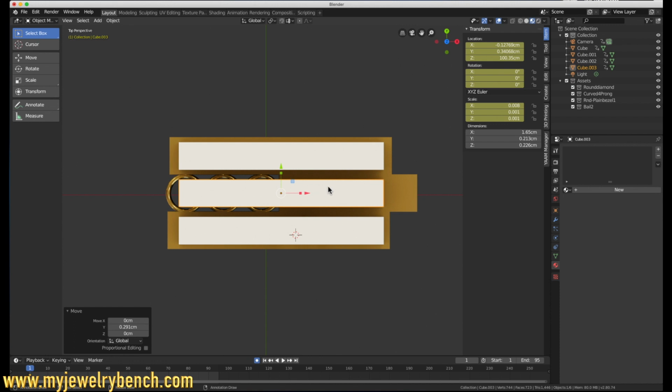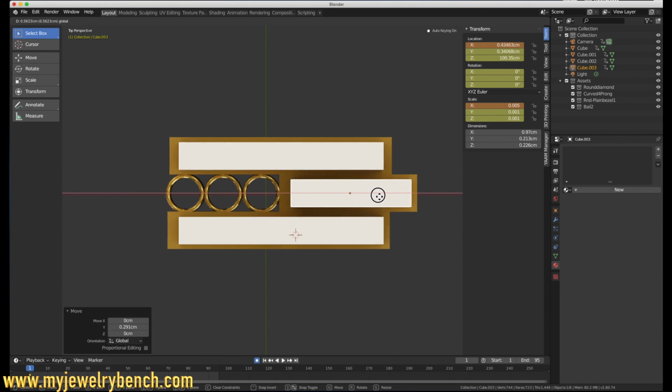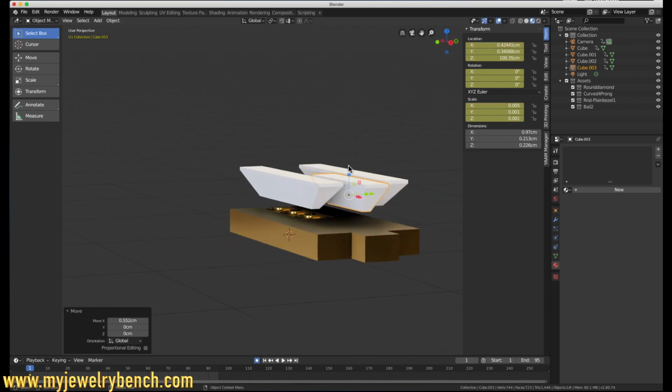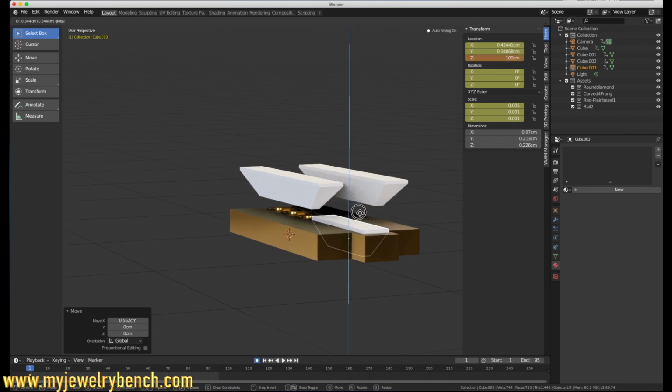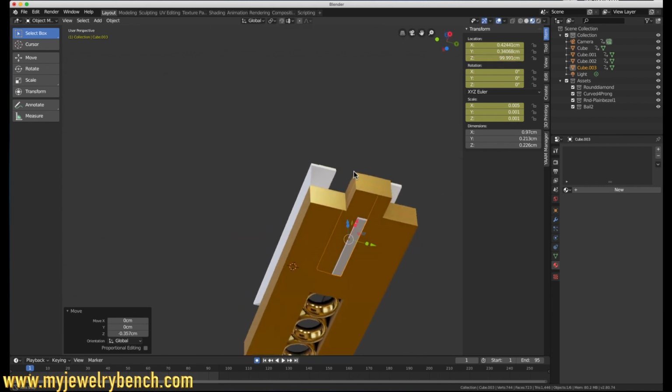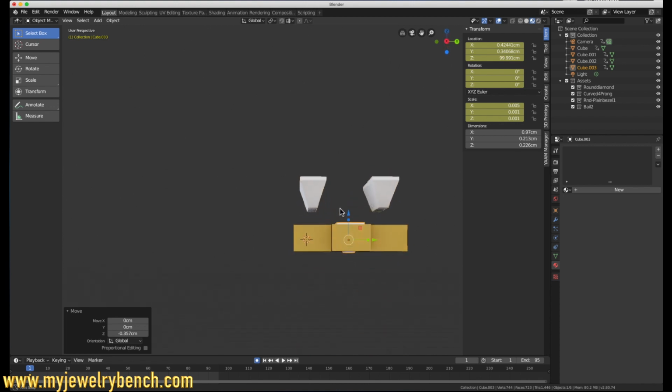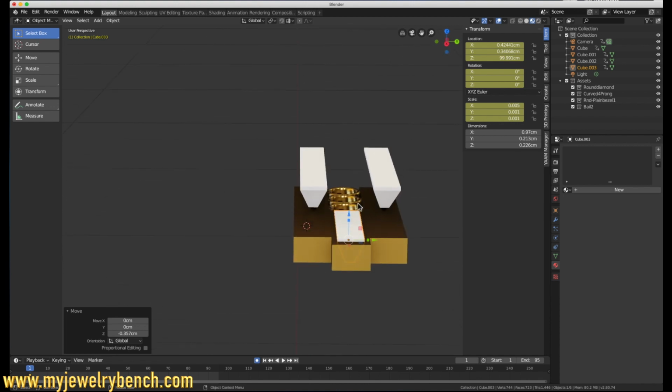We want to make this the same as the short pink tourmaline, so we want to get this measurement down to, let's see, 9.7 millimeters. Okay, and I'm going to bring that right over here. And let's take a look. If I want to use these as cutouts, I'll just bring it right there. It's protruding from the bottom. I think we're good there.